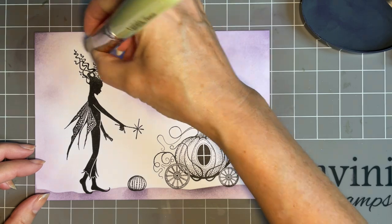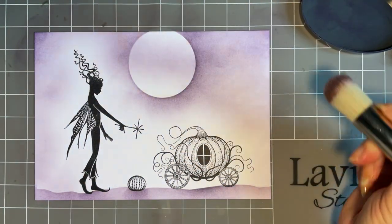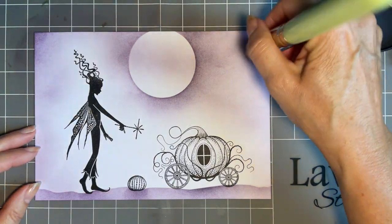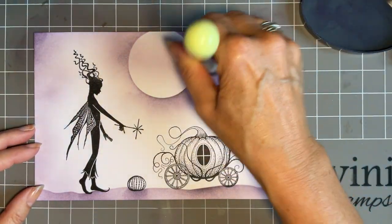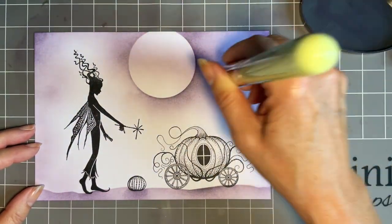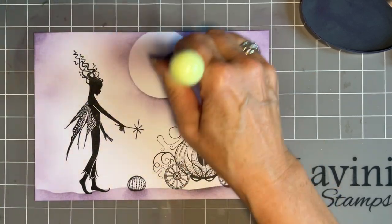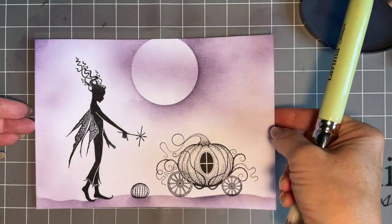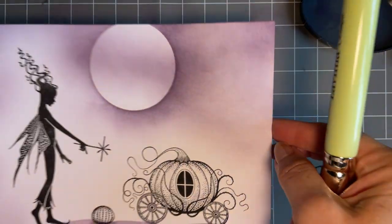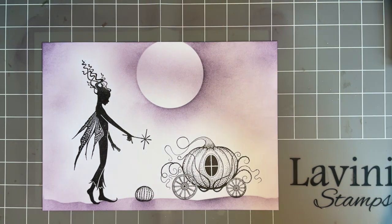I'm just sort of doing circular motions. Now you can pinch your brush and go across, and that almost gives those, now I don't know my clouds, I'm sorry, I should have looked it up, shouldn't I? So that those wispy clouds, but this I want to be quite a full sort of swirly cloud. So I'm using my brush. There we go, can you see that? So I just want it to look, you know what it's like when you've got magic and you've got that movement, and well, that's what my head's telling me anyway.